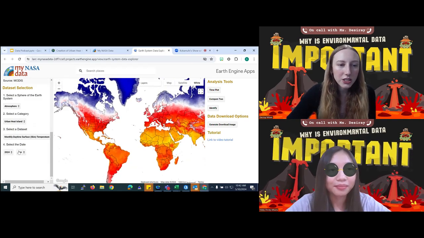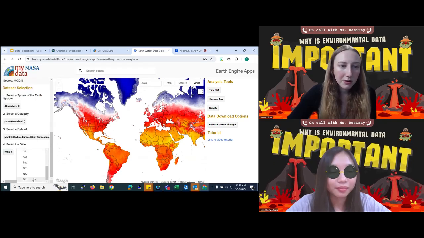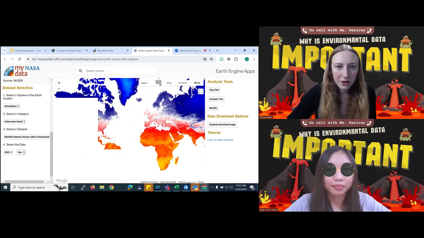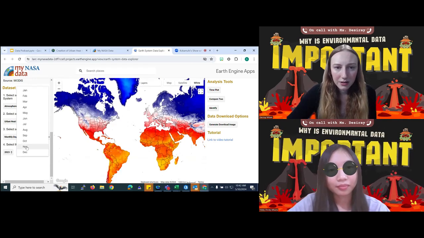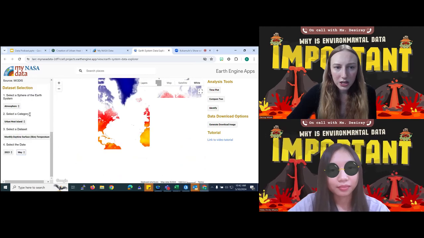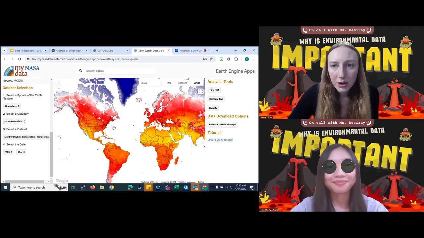And again, you can change the date. So we can go and look at a different month, like December, and compare these changes. It's kind of interesting.